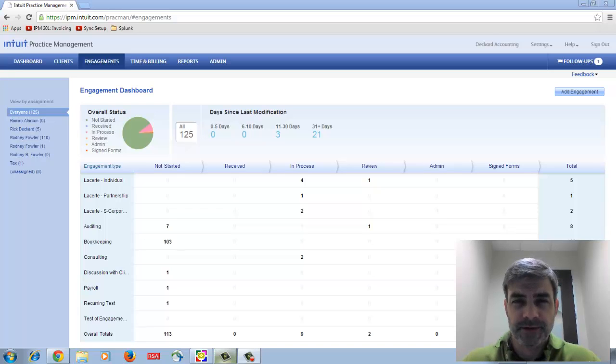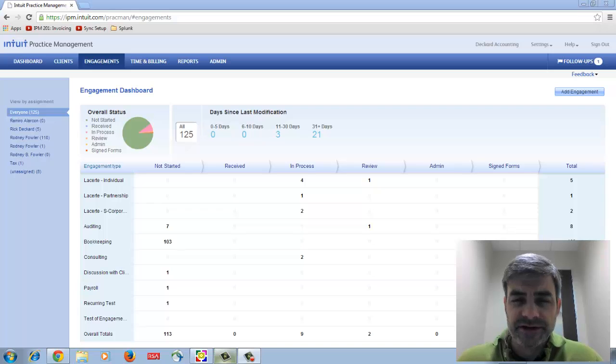your workflow. Now, when I do this presentation, I'll be making an assumption that you are linking to Lacerte. However, it's not critical that you do so, and many of the things will apply to both Lacerte-related engagements, what we loosely call tax engagements, and to what we loosely call non-tax engagements. Effectively, you can set up an engagement to track anything, whether it be a current year tax engagement, a previous year tax engagement, or any other type of work, such as bookkeeping, payroll taxes, sales taxes, things of that nature.